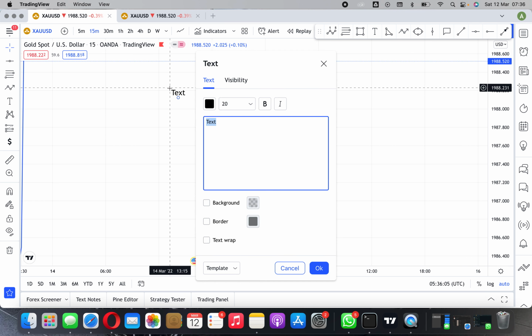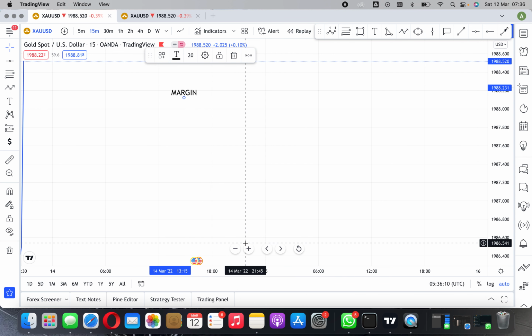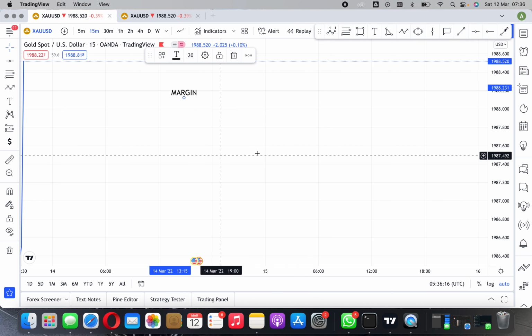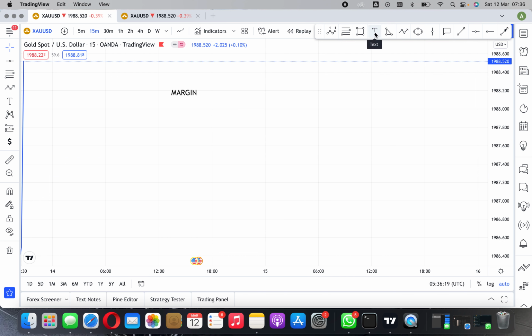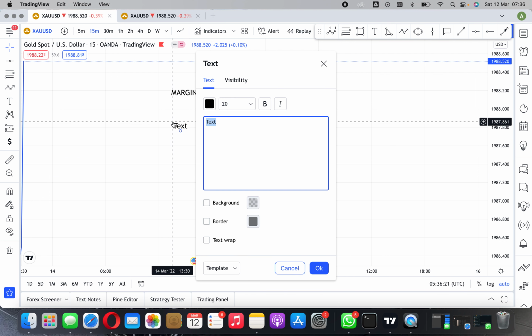So let's go to margin. What is margin in the market? Margin is the minimum deposit needed to maintain an open position. Let's say you have a $1,000 account and you're trying to take a 10 lot size. It's going to say error. It might say error on some assets, like Nasdaq, because it's very volatile. So you actually need a proper amount of margin, a proper amount of money on your account before you trade.